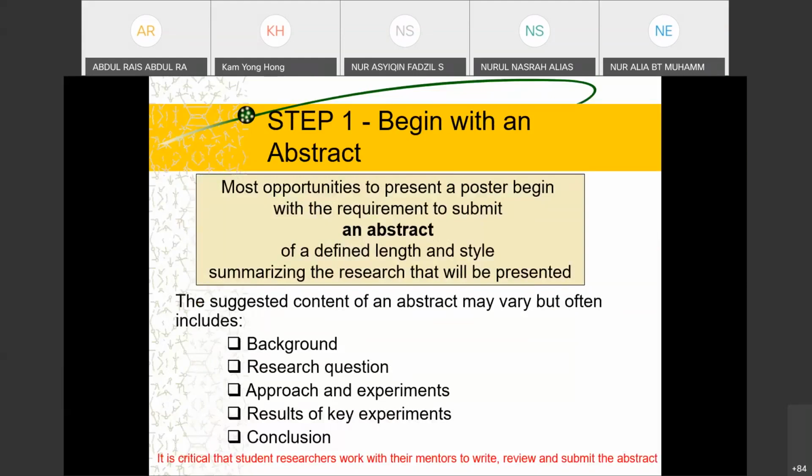And usually within the abstract, kita cover these 5 elements lah, which is the background, general research questions, objective or hypothesis, salah satu dia bertiga ni, the approach and experiment, the key results of the experiment, supported by a few citations for your discussion. Is it similar to another researcher or is it different? And lastly, to conclude. Okay, it is therefore critical that student researchers work with their mentors to write, review, and submit an abstract before the conference itself.